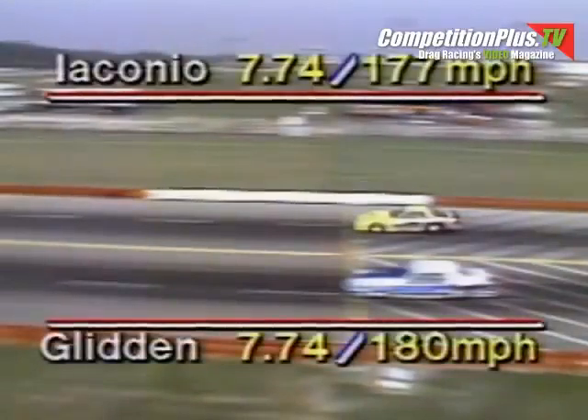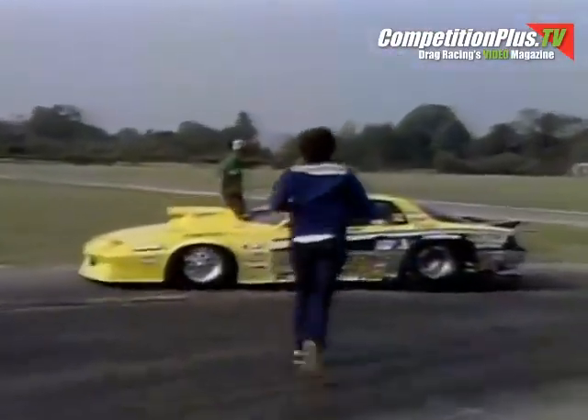Let's look again. They leave the starting line as if they're one — the front wheels come back to the ground, they are accelerating, pulling the levers on the planetary transmission. The cars with a bit of advantage to Frank Iaconio — you can see just about a fender length. But the horsepower of the Ford of Bob Glidden comes on, and at the finish line, just inches. Bob Glidden now moves into his seventh straight final round appearance at the U.S. Nationals. Bob Glidden ran over and had a chat with Iaconio — they're shaking hands. These two have had some pretty fierce wars on the starting line.